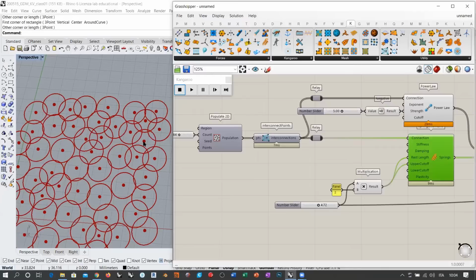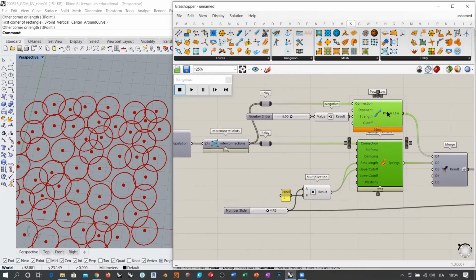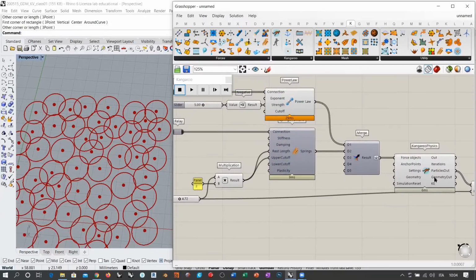And when they are pushed away, the power law will tend to bring them back together. Then the spring will act once again to separate the points. So it's a contrast between these two components. It's the balance between the two that gives us the circle packing.